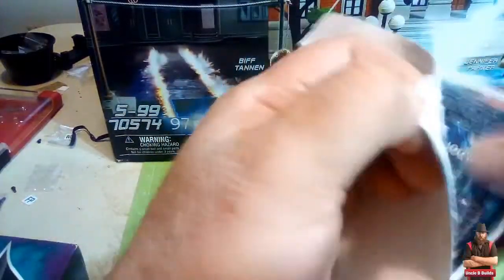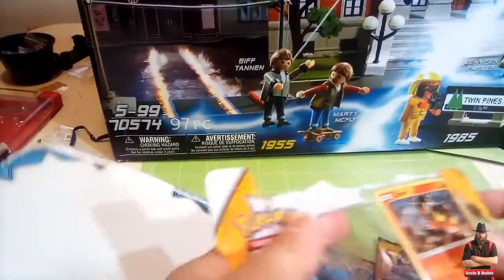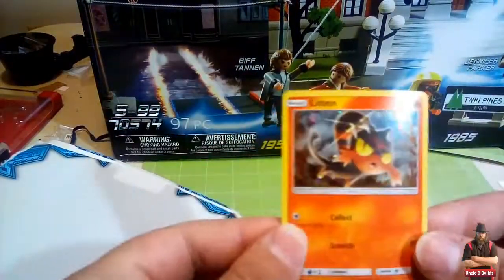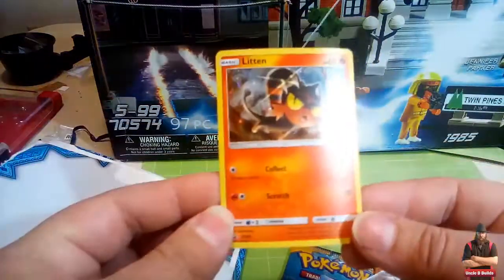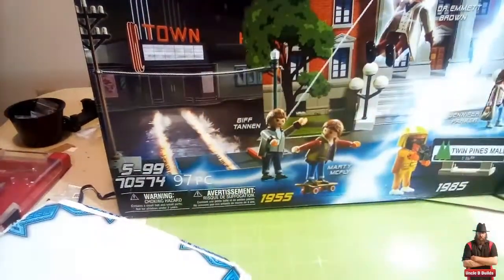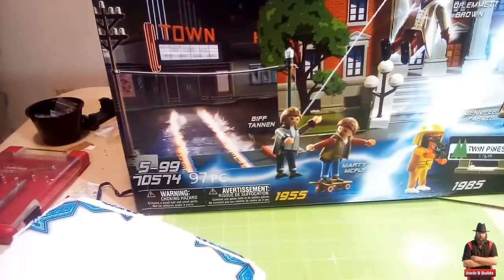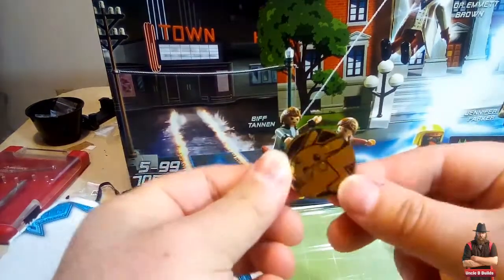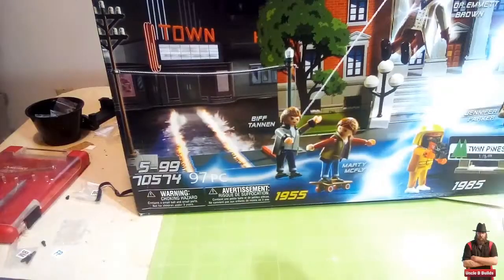Looks like a little Pikachu coin with this. That one out of there. So this one comes pre-bent for you. So that's kind of neat. That's just what comes with it. Set that aside. Get the coin out of here. Pikachu coin. Throw the garbage out there. The cat's already playing with it.